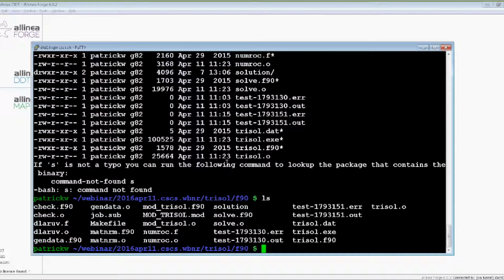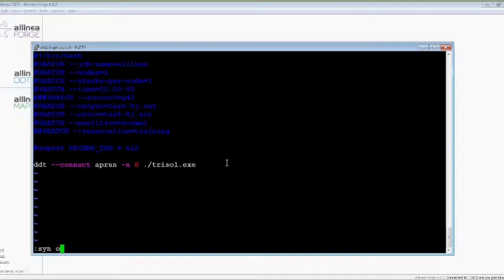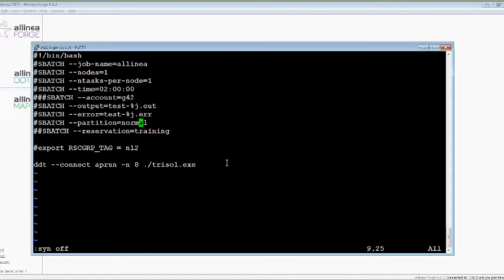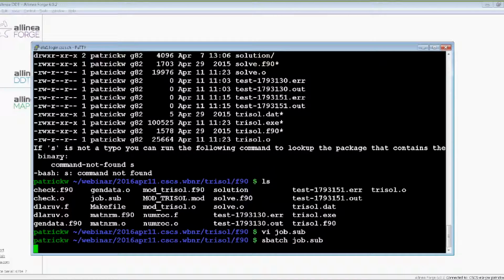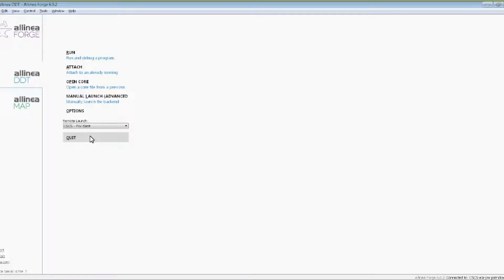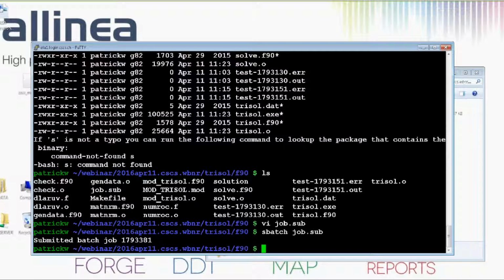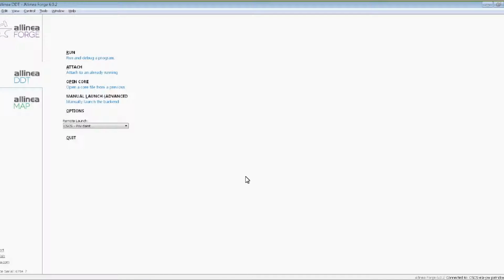So what I would like to do is to submit this job again through Allinea DDT, and I will use the memory debugging to find the bug, and more specifically, I will use the guard pages to find the bug.